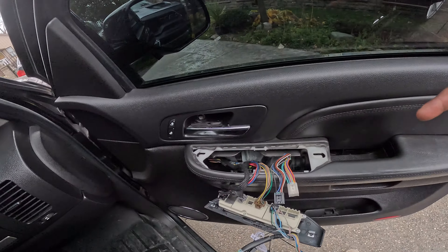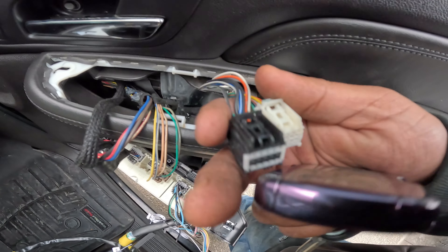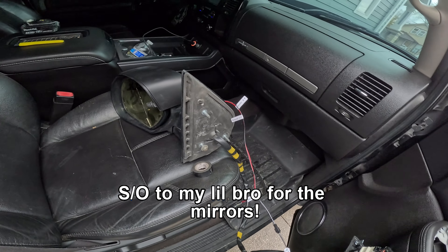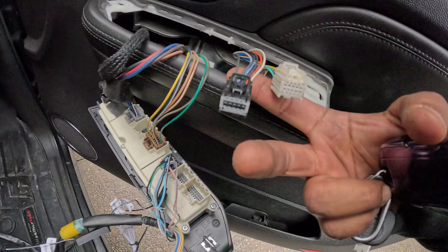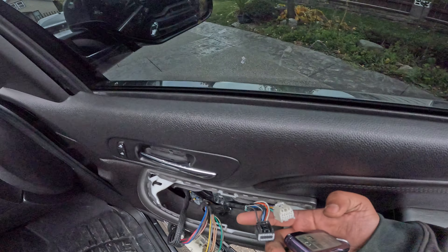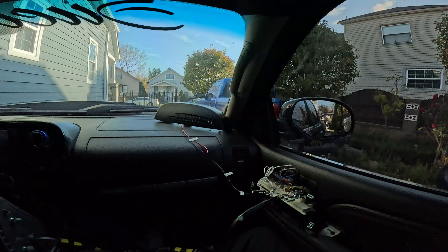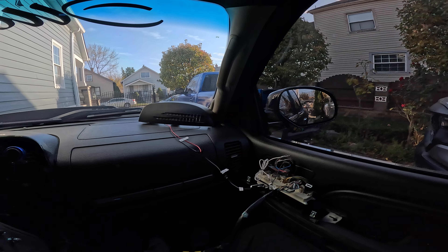Surprisingly this harness is my original truck's harness and everything lined up. Before I took off the door panel I was playing around with the wiring, so I disconnected the black and white — these are the mirror harnesses. I'm experimenting with a broken mirror I don't use anymore; it's off a Tahoe but it's the same harness. This is the white and black harness — I'm splicing into them to see which wire is which. I'll try to break it down for you guys — the wiring part was kind of hard.